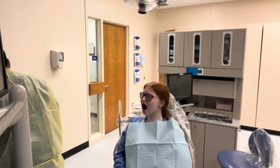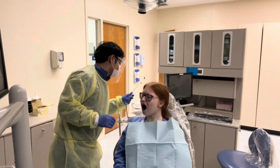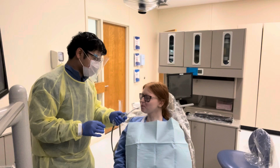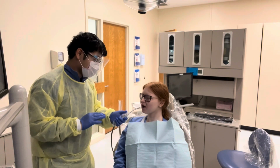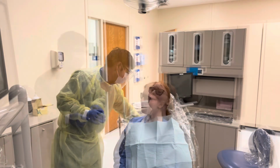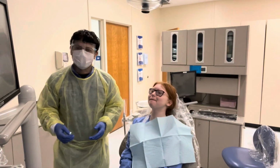Once you take out the trays, remember to give the patient the saliva ejector, since you wouldn't like them to start spitting any of this out, especially right now. And once this is done, also remind your patient not to eat or drink anything for the next 30 minutes.